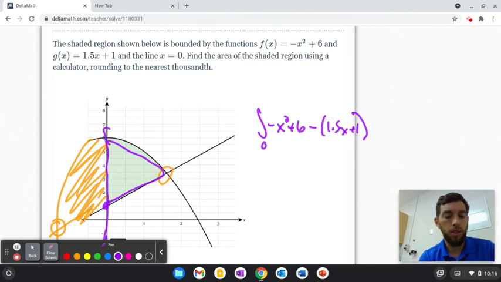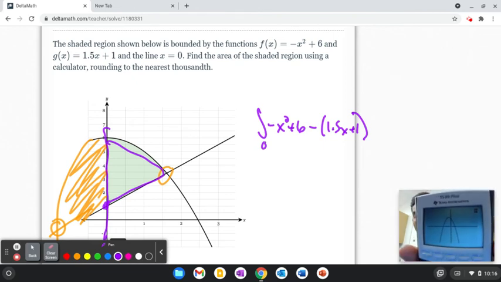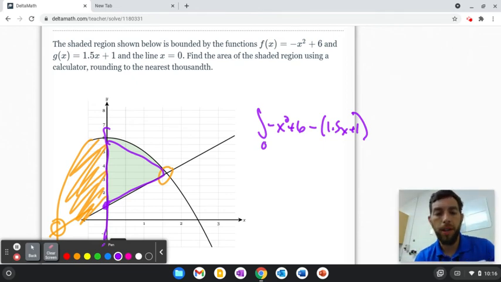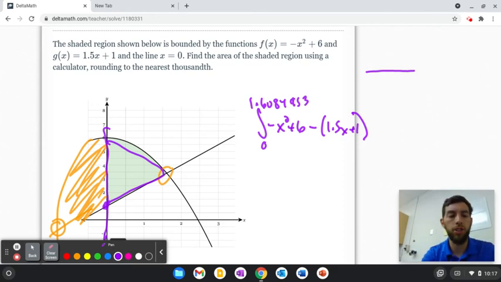All right. Just realize things might look a little bit backwards on this to you, so sorry if that is the case. We need to find the second 0. So I'm going to do second calc, 0, and then find the right one. When I do that, left bound, right bound, I get my right 0, or my upper limit, as 1.60849953. So then my integral is just going to look like that.